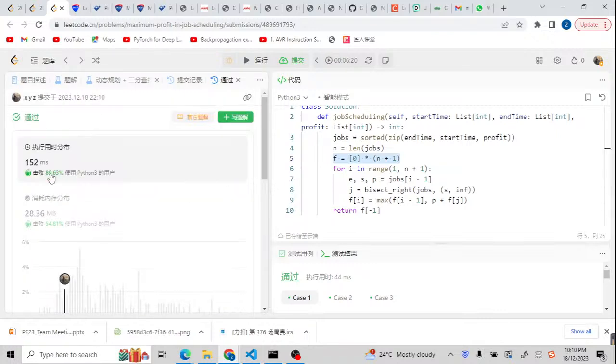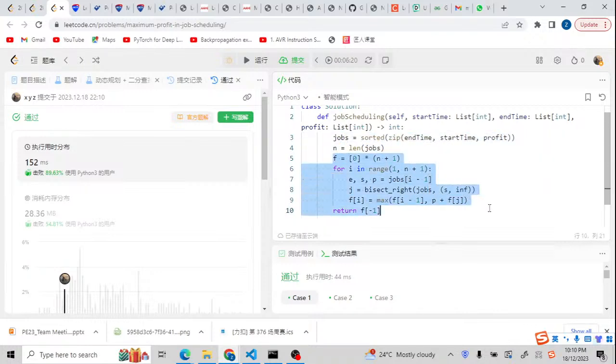As you can see, it works and it's pretty fast. So for the time complexity, this is n, and this is a bisect, so this is log n because it is bisect right. So the time complexity will be n log n. This is why you have to use sorting first and then the DP to solve the problem.